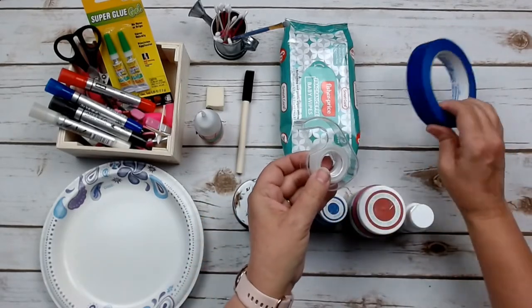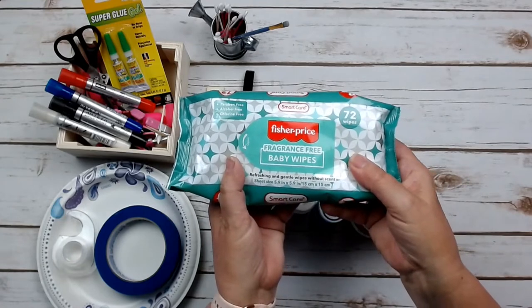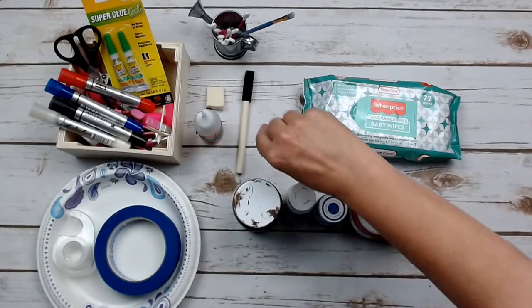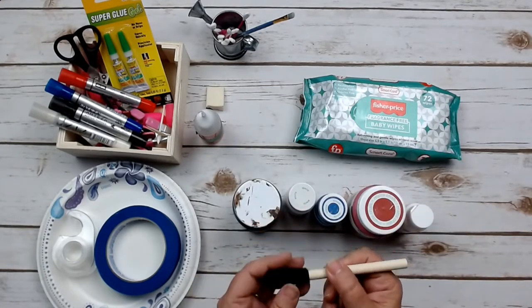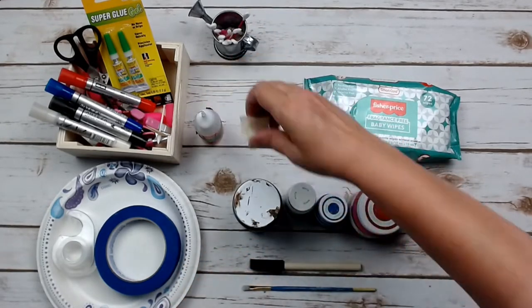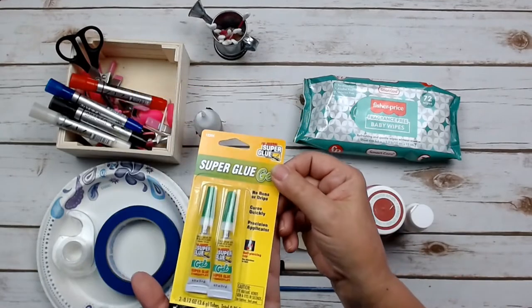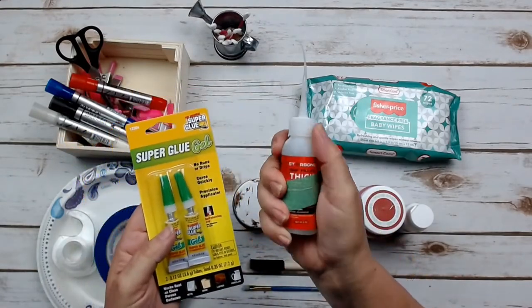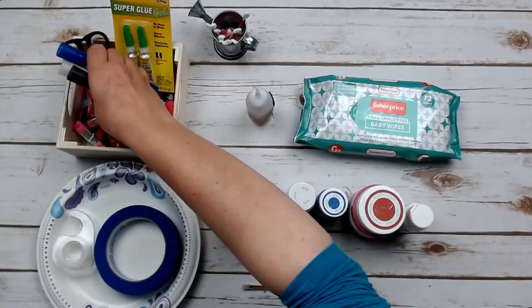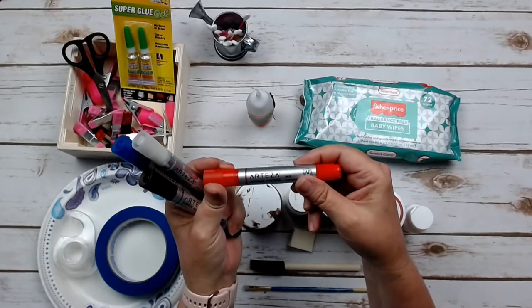You will also want some tape — probably a small piece of cellophane and a little bit of painter's tape. For cleanup, you'll need some baby wipes, toothpicks, and Q-tips. A sponge brush or two for each color. You may want a fine art brush for smaller pieces or even a makeup sponge to apply your paint. You'll need some glue — this is the super glue gel from the Dollar Tree, or you can use the Starbond glue like I am. The link will be down below. Also for painting, you could use acrylic paint markers from the Dollar Tree or any craft store.